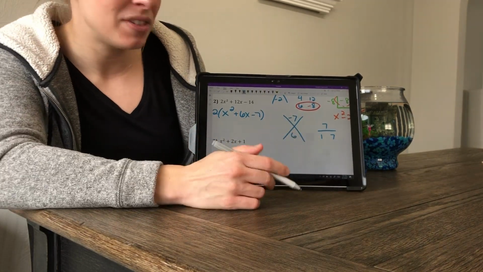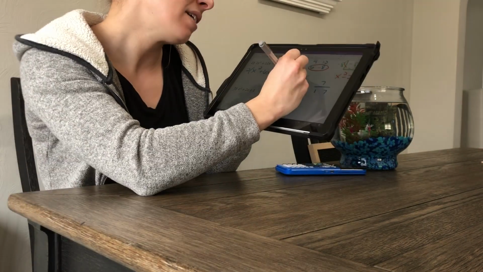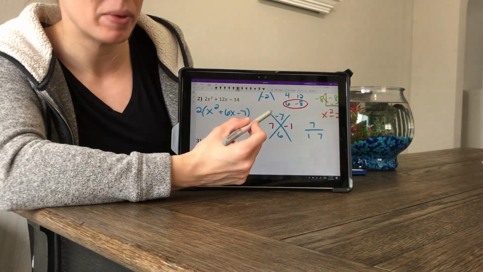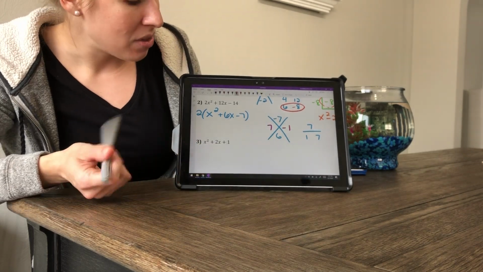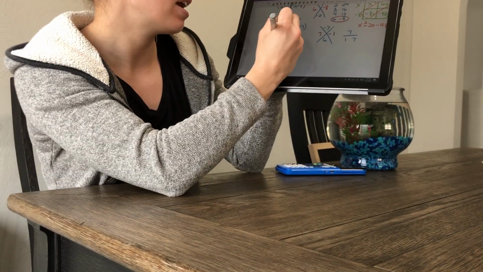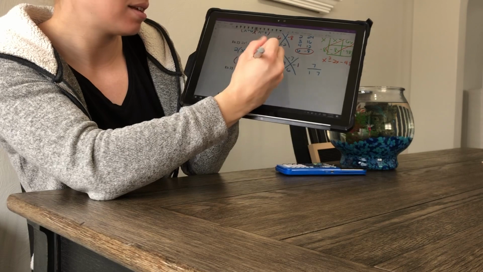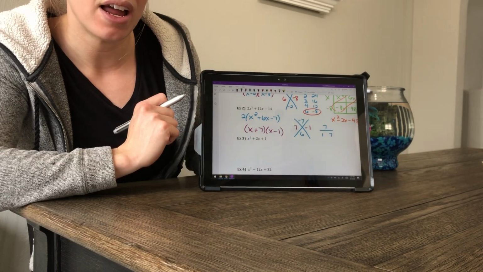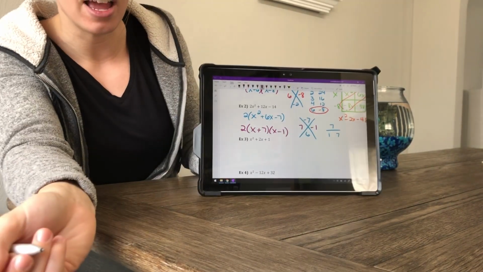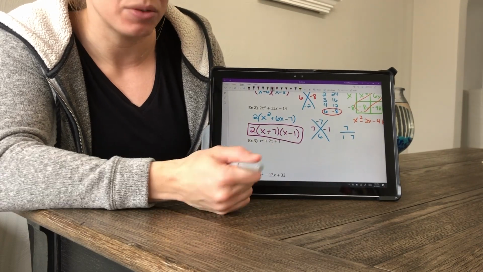And so since it's negative 7, but positive 6, it would have to be 7 and negative 1. 7 times negative 1 is negative 7. 7 plus negative 1, or 7 minus 1, is positive 6. So that's what gets plugged into your bubbles. You get an x plus 7 and an x minus 1. But don't forget the common monomial that we factored out at the very beginning. Reattach it at the end. Okay, so that is your final answer. 2 times the quantity x plus 7 times the quantity x minus 1.